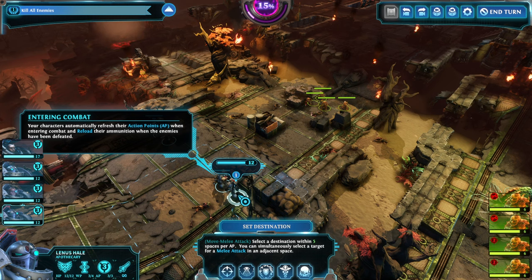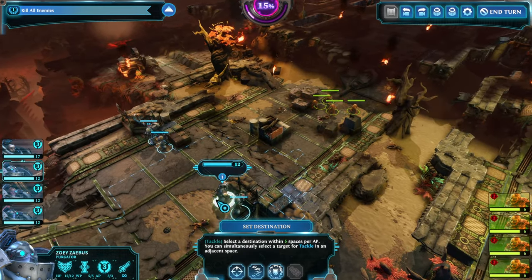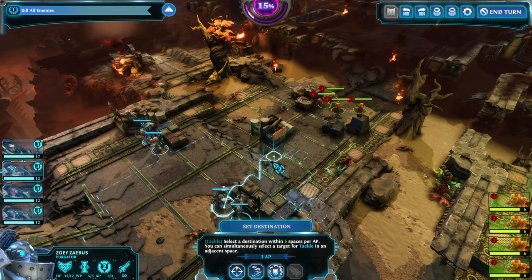Nice. Entering combat, your characters automatically refresh their action points and reload. Cool. So, I want our Purgator, Zoe, which by the way could also be a male name, so, to move up here.